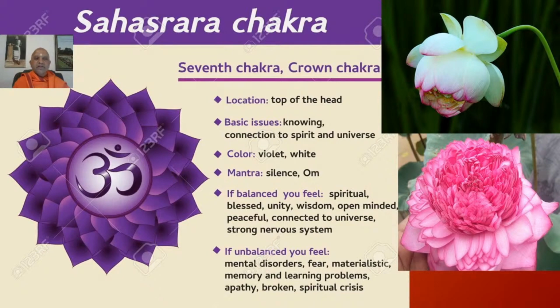And you can see the picture here, how we have moved up from the basic Muladhara chakra, which has the mantra Lam, Vam, Ram, Yam, Hum. Then we have come to this Agna chakra. Now we are in the Sahasrara chakra. The color of this Sahasrara chakra is violet and white. So now you can see Jivatman and the Kundalini have merged in the Sahasrara, in the Paramatman. So the thousand petal lotus has bloomed on your head and it is turning upwards. Now the Kundalini is merged in Paramatman or Shiva.